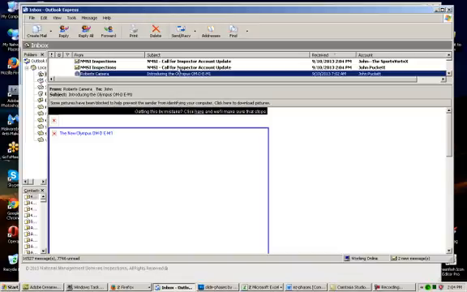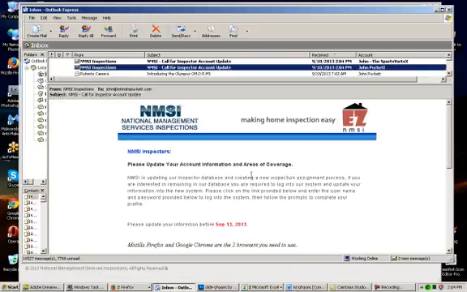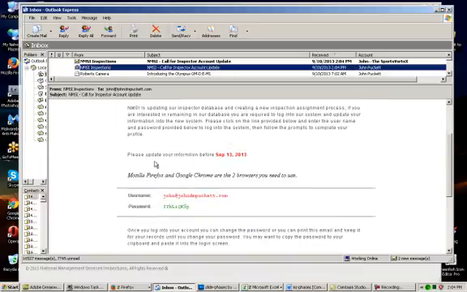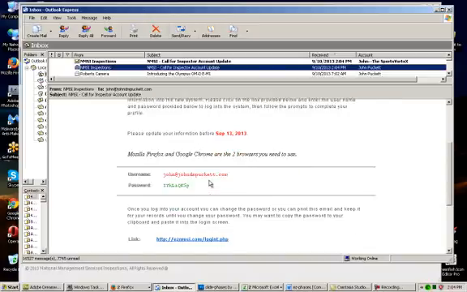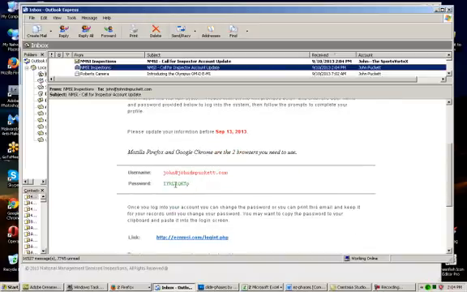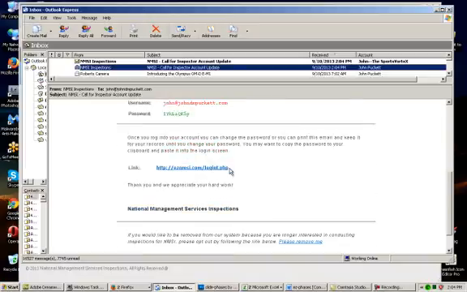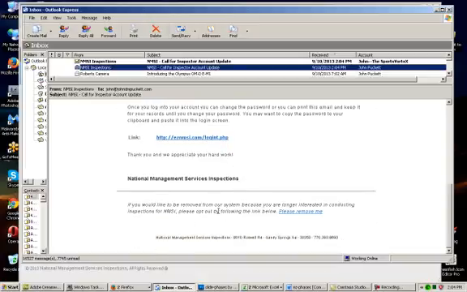So once they get the emailer, they'll open it up, and it'll give them a little information about what we're doing, and ask them to please update their information by, and we give them 3 days from the time that we send out the emailer. We also let them know that they have to go to Mozilla Firefox and Google Chrome for it to work properly, their username, their password, which is a randomly generated string here. They have their link to the system, and we also have an opt-out.